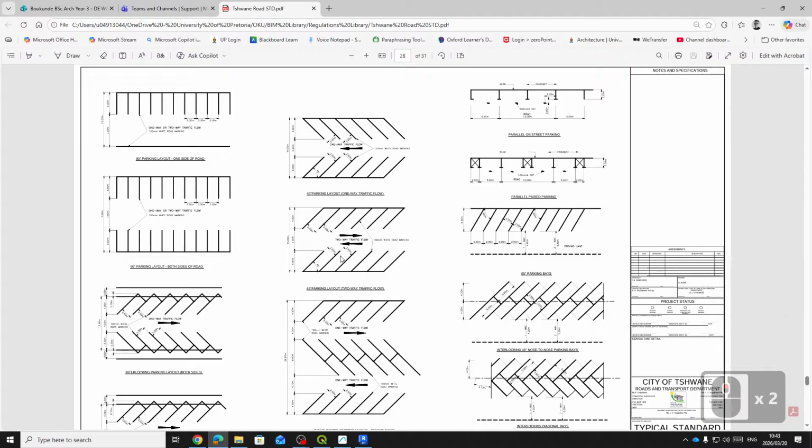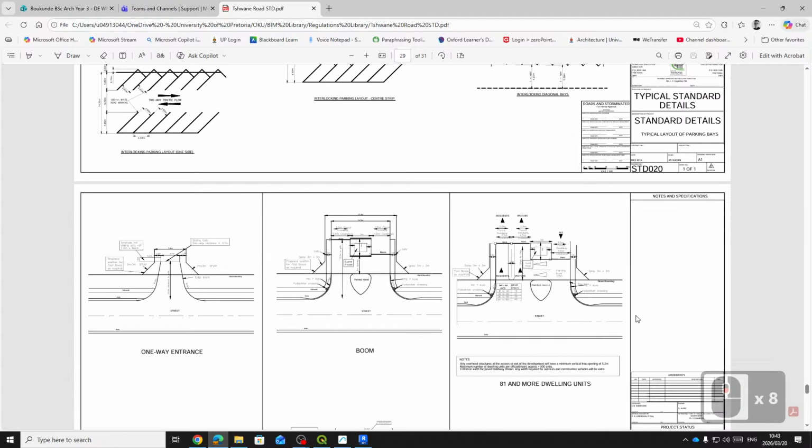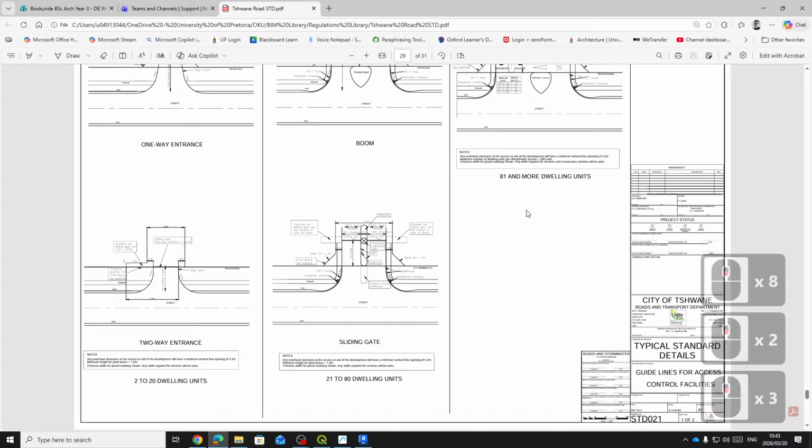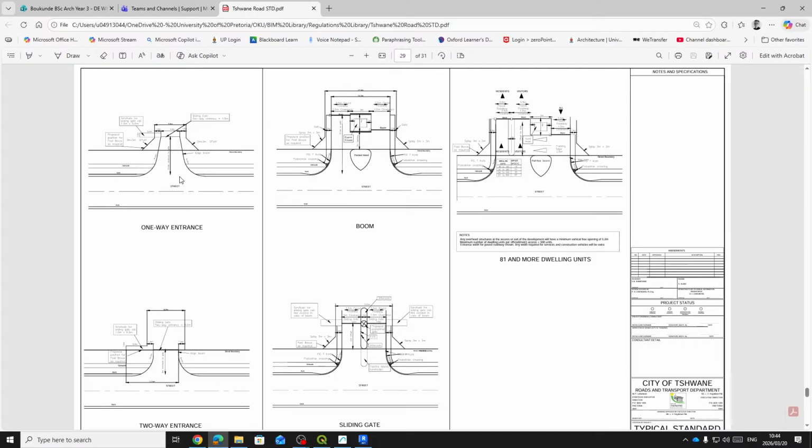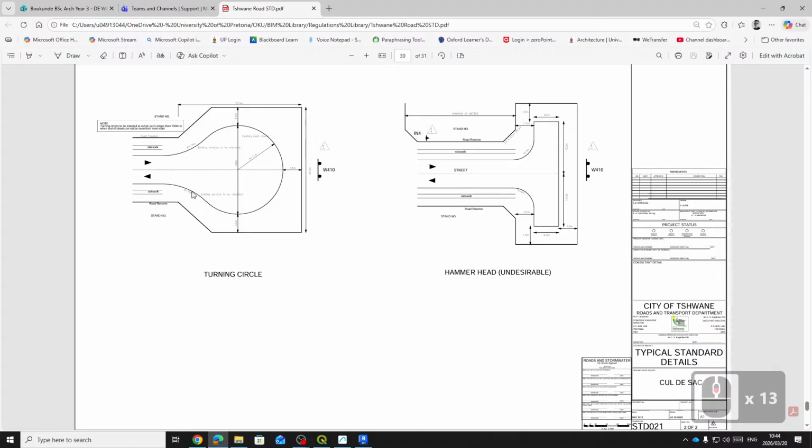If you're in a basement, there is a rationale that you can use a different parking arrangement, but it's something that we'll explain later on when we start doing basements. Okay. If you're going to enter a site, there are certain rules on how you enter a site. So if you're going to make entrances to your site, just have a look at this and consider how people enter a site and move around. Okay, so it's very interesting.